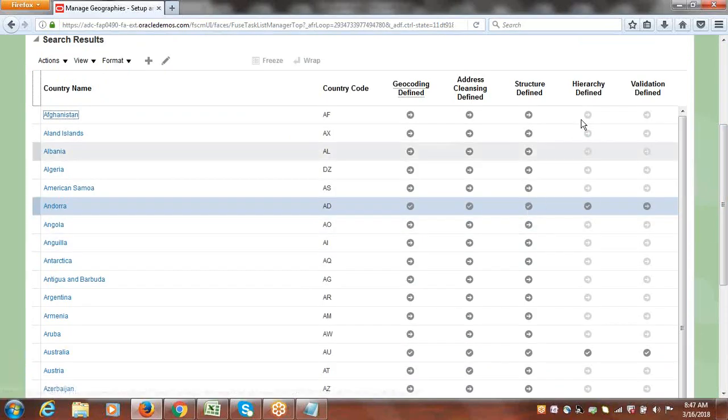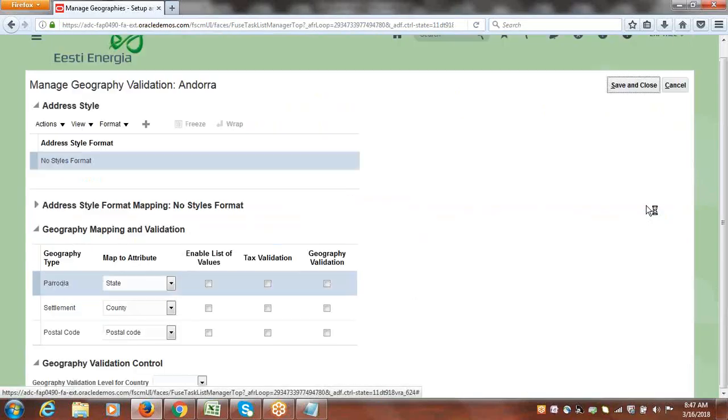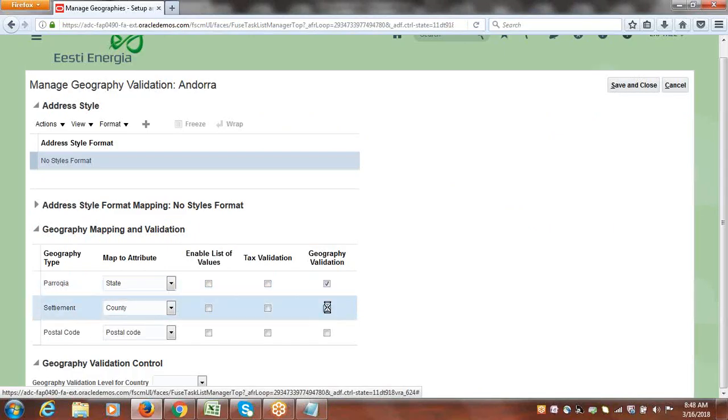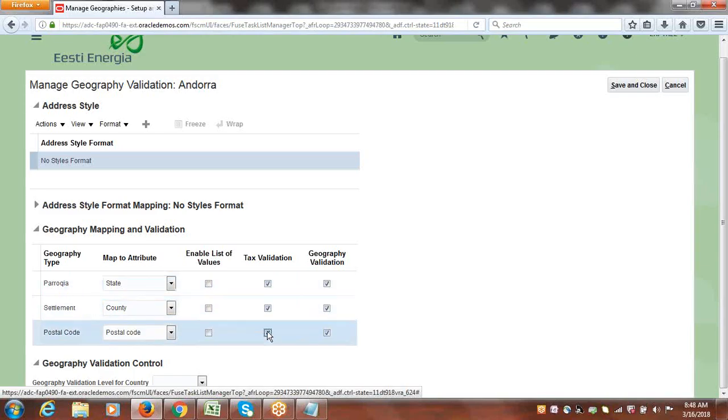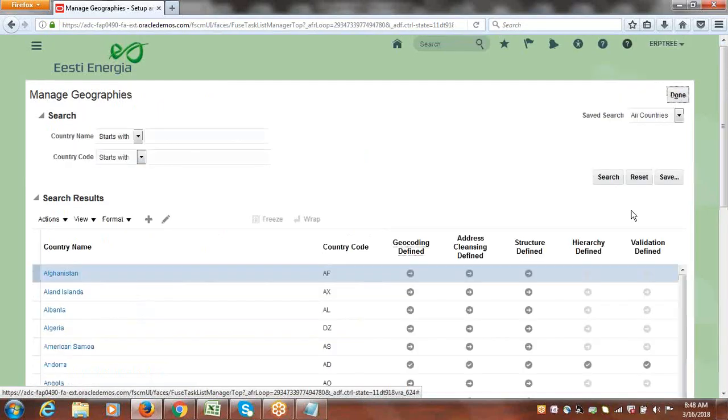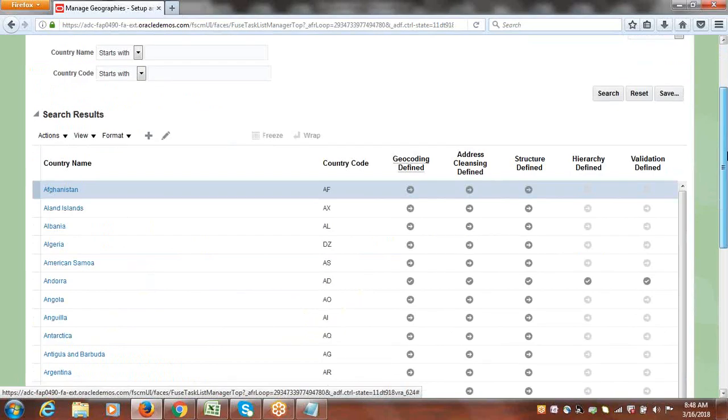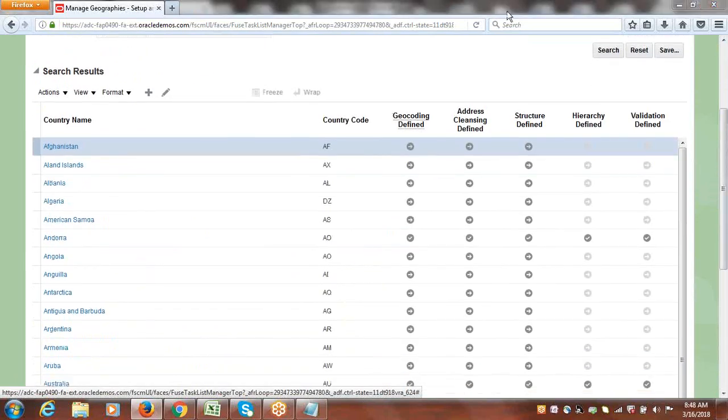We have seen that the structure is defined, the hierarchy is defined and the validation is defined. We can just click on this and enable these validations, however required, for state, county and postal code. If you want to calculate the tax, or use these values in the taxation process, also enable it. The same information, if you want it as LOV information, you can enable all the check boxes, then say save and close. And say for example you want to create your own address style, you don't want to follow what Oracle is providing and what Nokia data is available.